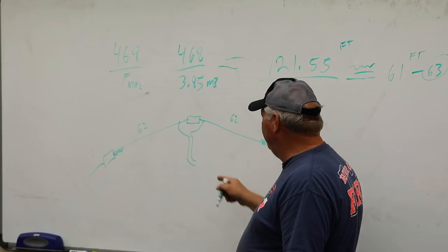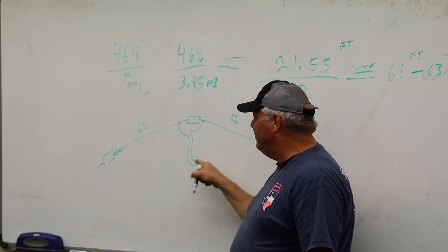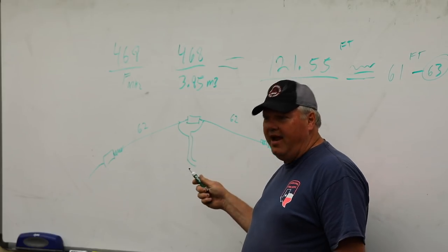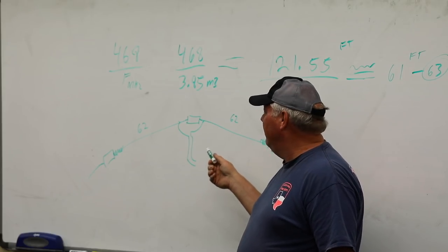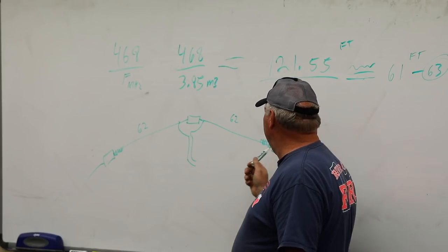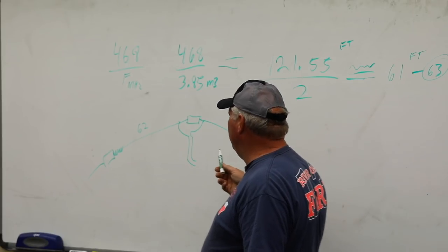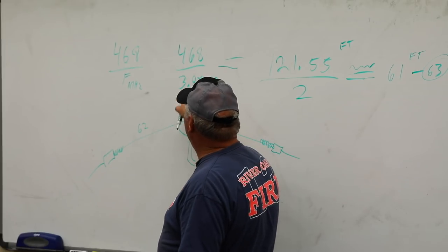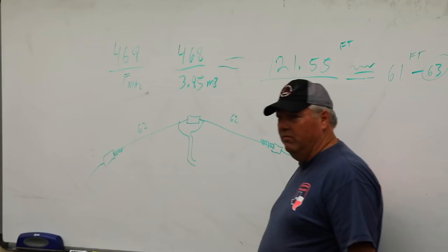And then we're going to hook it up to our MFJ, our Comet, or we're going to use our radio. We're going to use whatever we get our hands on to start checking the match on this antenna, right? And then when we start moving it, if I'm too low in frequency, I'm below my target, what do I need to do?